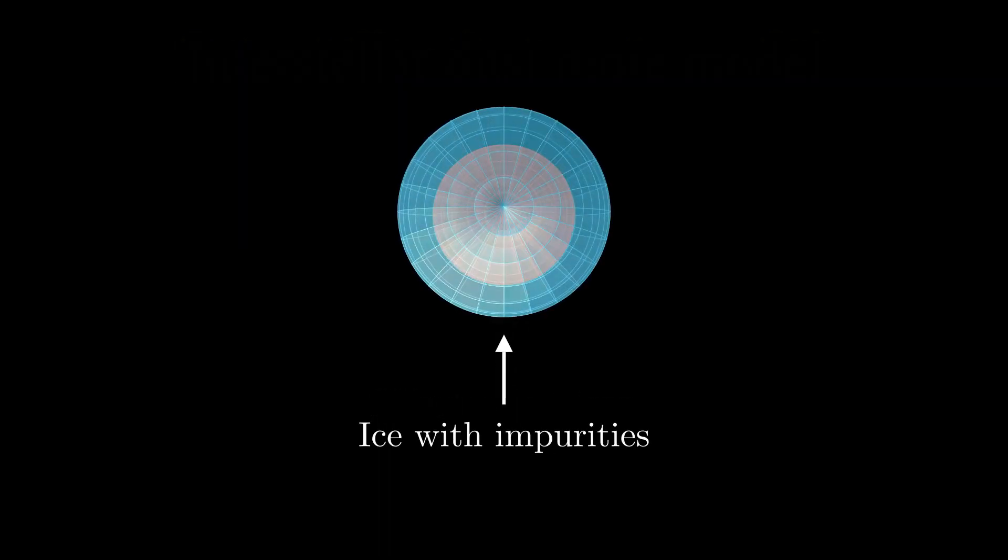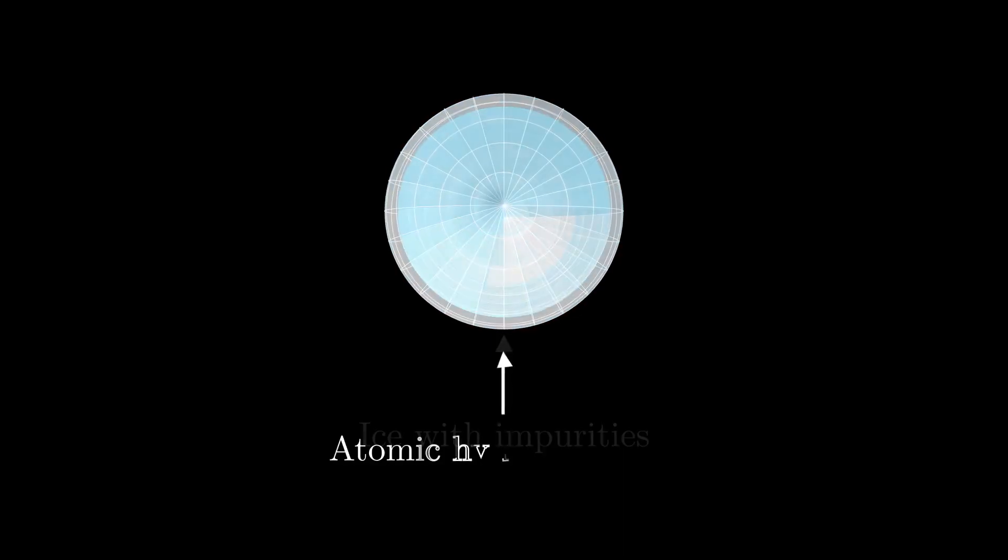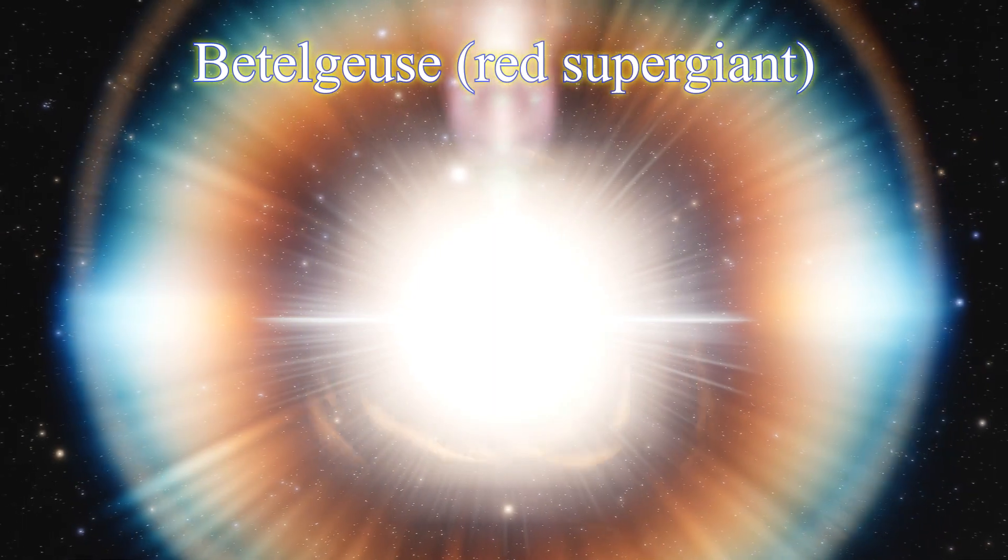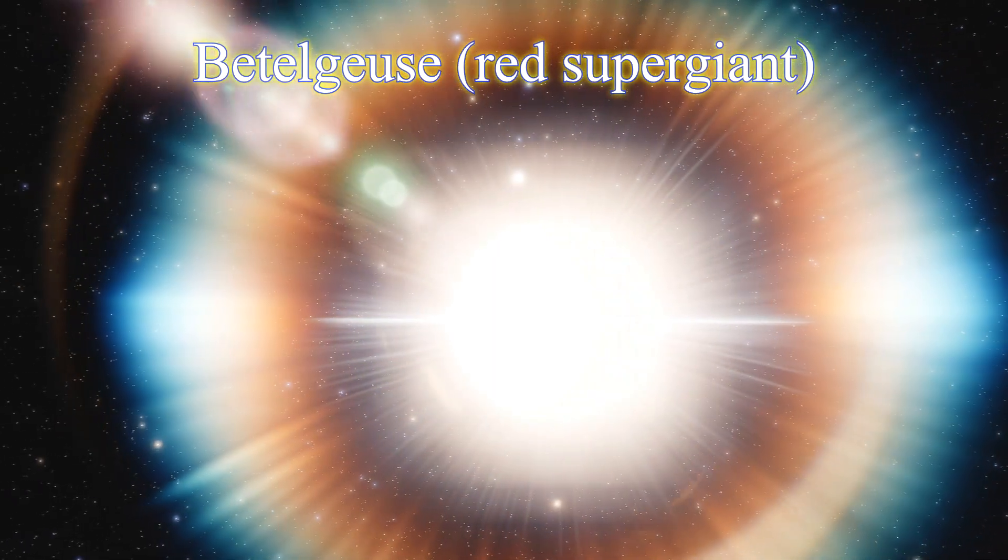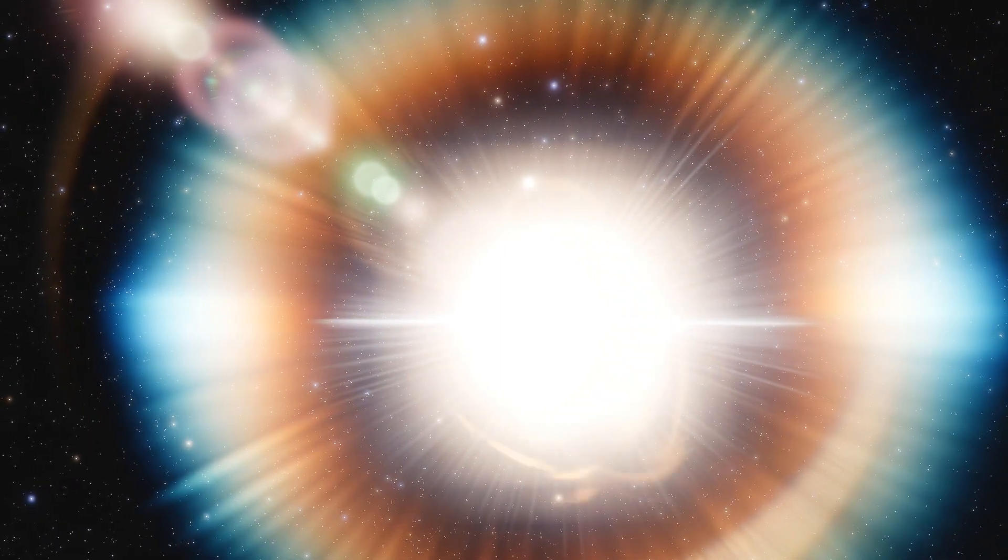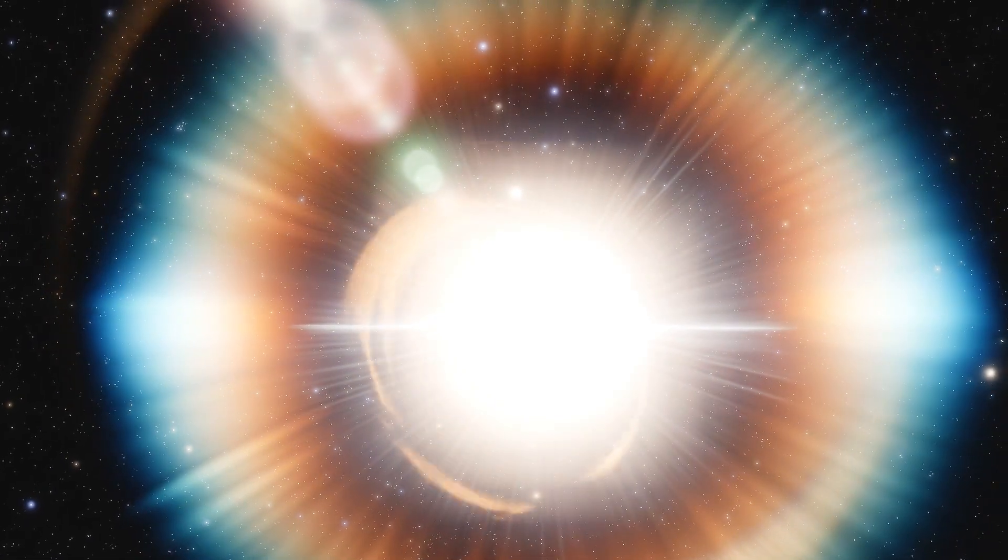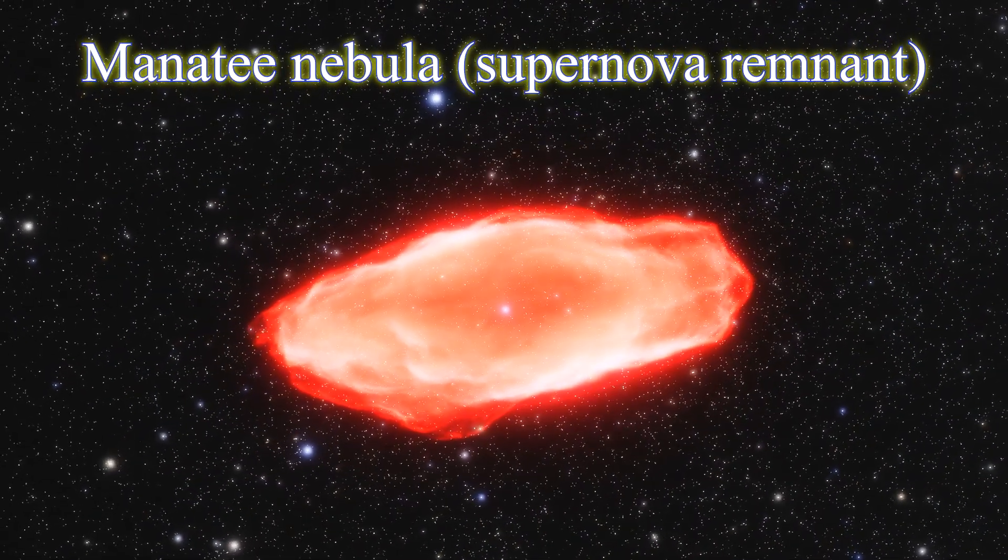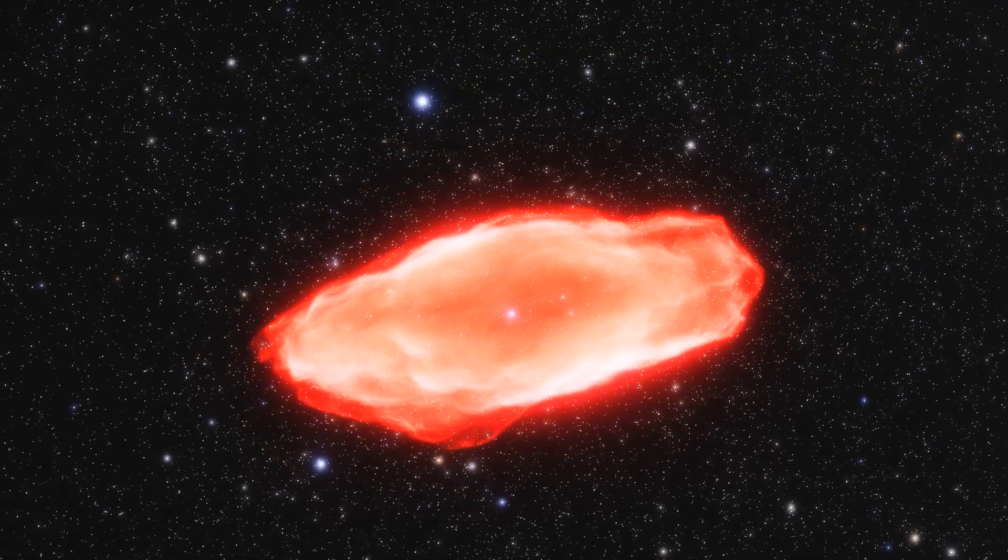Large particles consist of a refractory core and a shell of volatile elements. Refractory particles can form at temperatures from 500 to 2000 Kelvin in the cold atmospheres of giants and supergiants of late spectral classes, and in the shells of supernova remnants and planetary nebulae. Dust particles are only a small fraction of the matter of the interstellar medium.